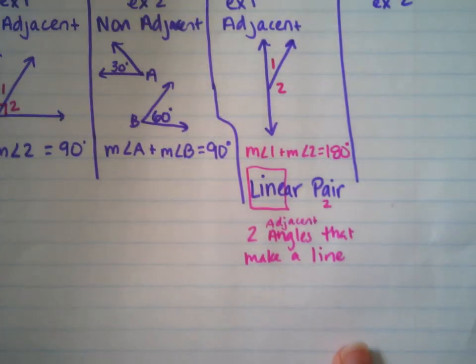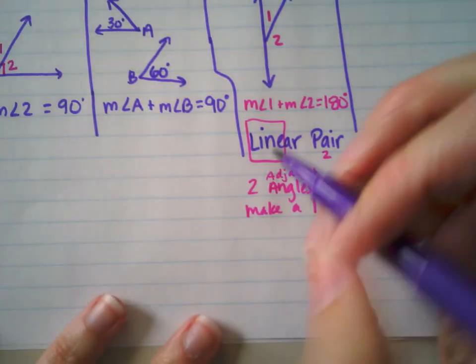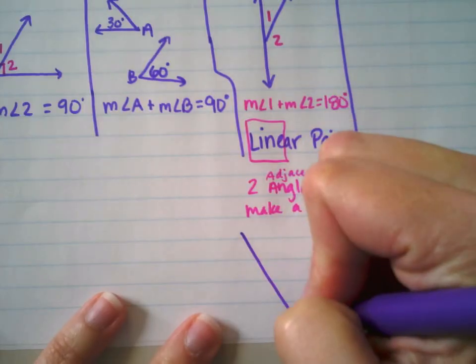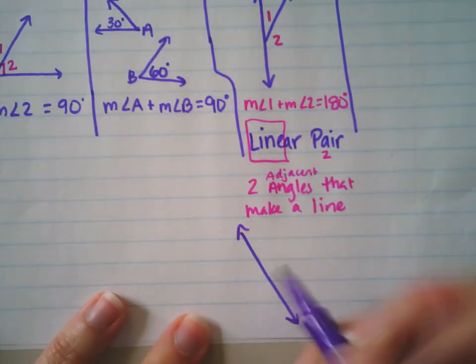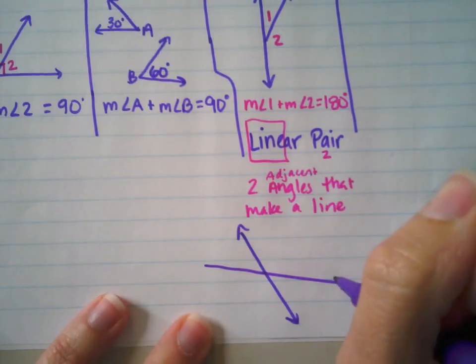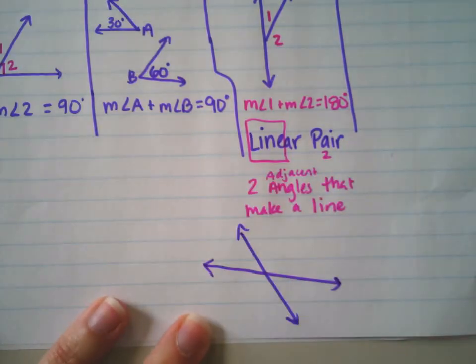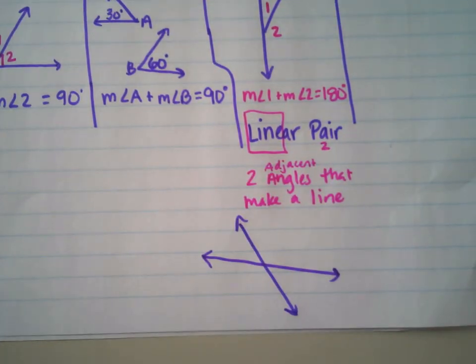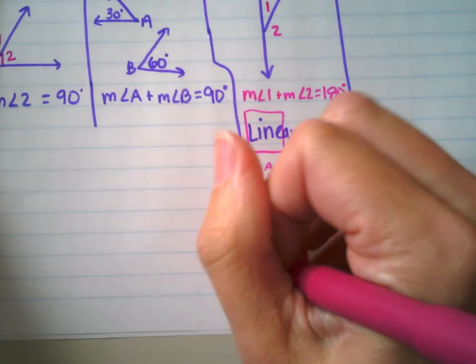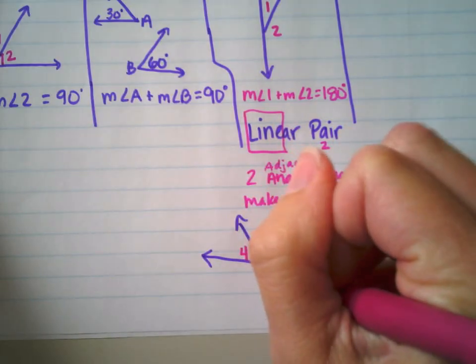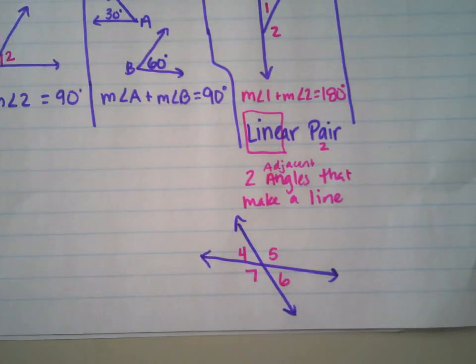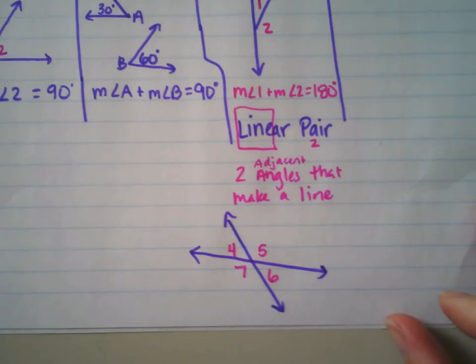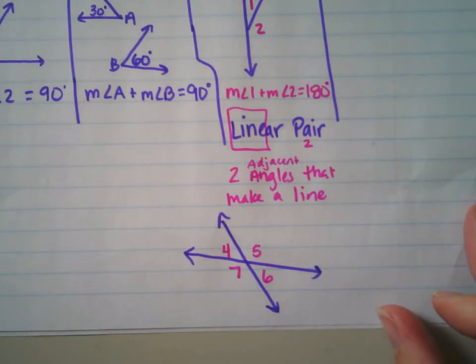All right, underneath that or somewhere around there, we're going to draw a picture because a lot of times in geometry, you're not going to be dealing with a super basic diagram. You're going to have more complicated stuff. So this is an intersection here where I see multiple angles, right? So I have two lines intersecting and there's multiple angles on here. Yep, you see 6, 7, I hear you.